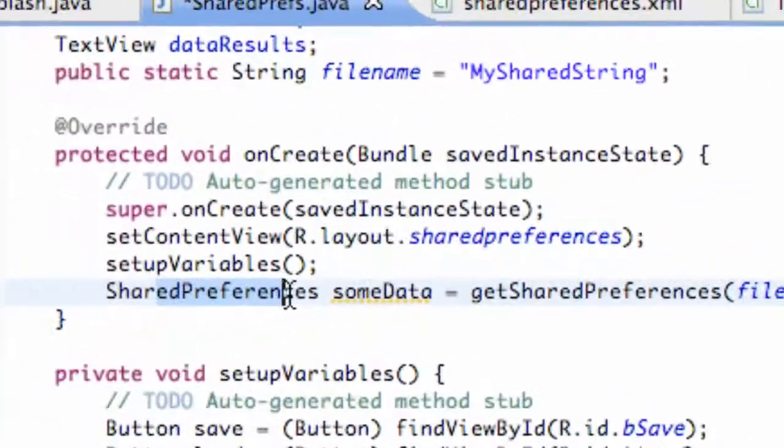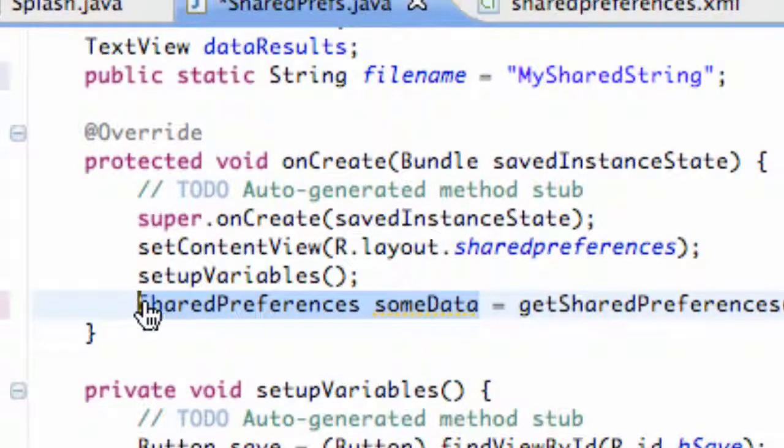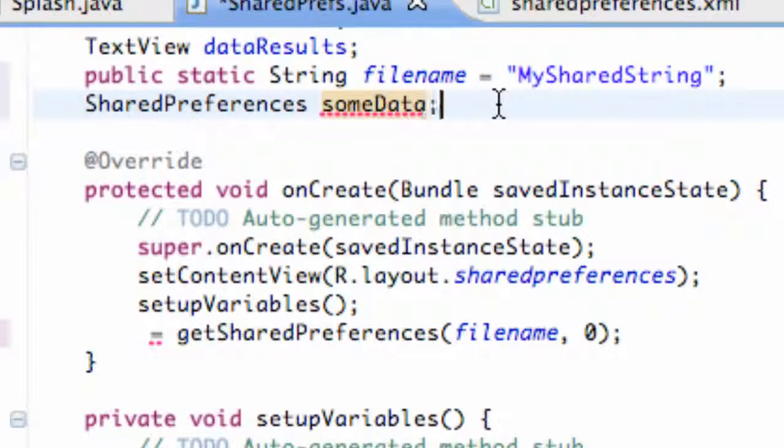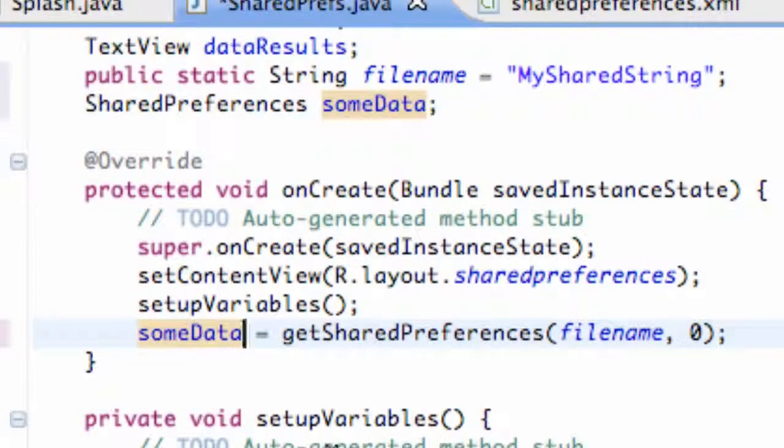But now what we've done is we've set up the shared preferences, and what we're going to do actually is also define this above. So we're just going to copy and paste this above our onCreate method, and then we're going to define it down here, some data. And now all we have to do is we can basically use an editor to edit what this file name has within it, because right now it's just loading this file name, which the first time we run this application is going to have nothing. So we're loading the file name, and now we want to be able to edit it within our save.